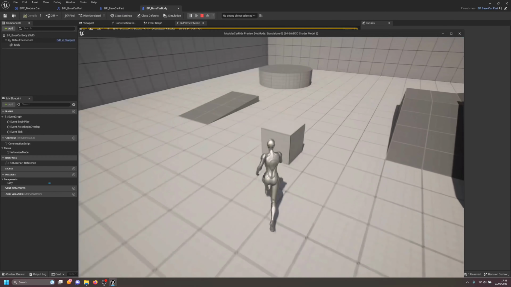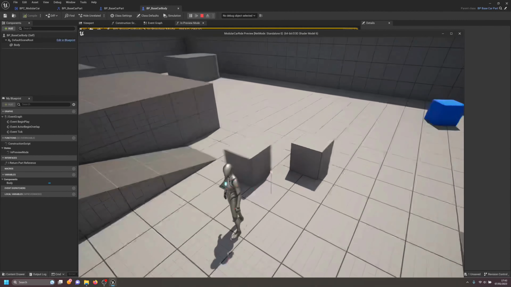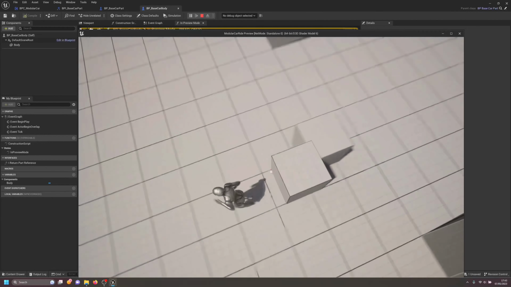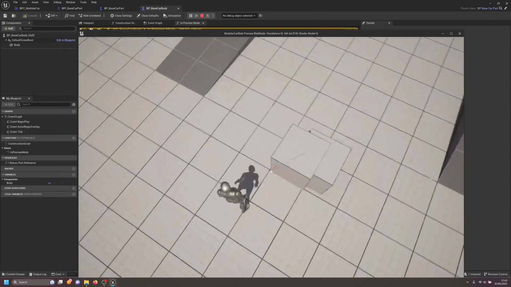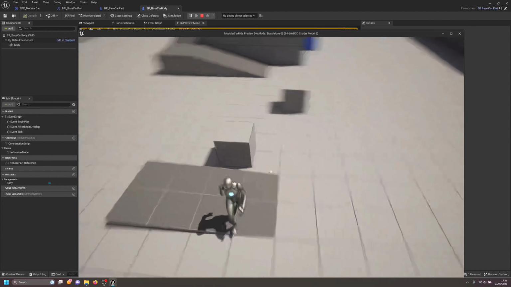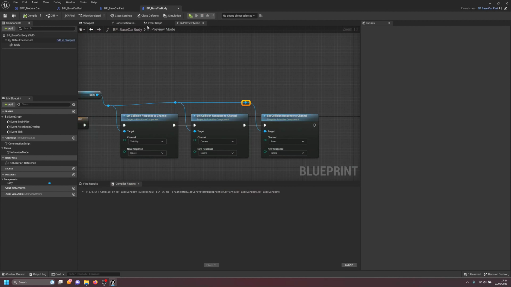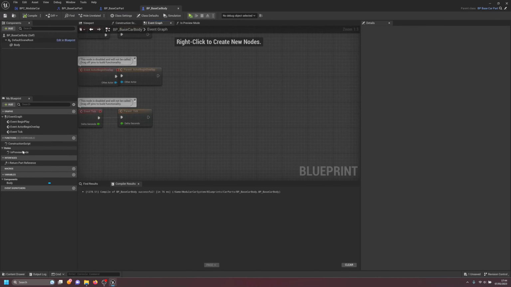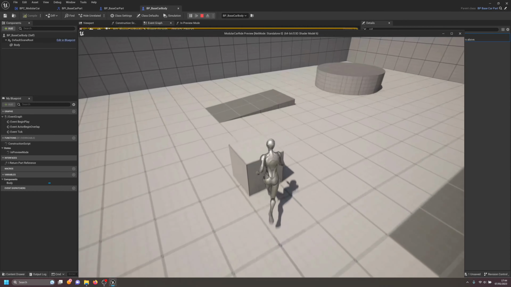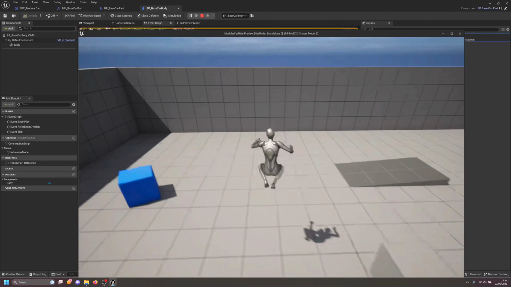So now if I press play, we can interact with the cube, but if I start to place that, the body here is hitting the collision, but as you can see, I can clip that, and that's because the one we just spawned has this thing already enabled. So if you want to make sure that this is working in real time, in the event graph we're just gonna call this preview mode, and we should be able to walk right inside this component, which is really cool. So it doesn't interact with the player at all at the moment.